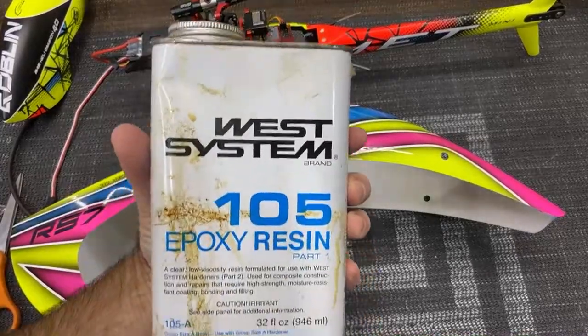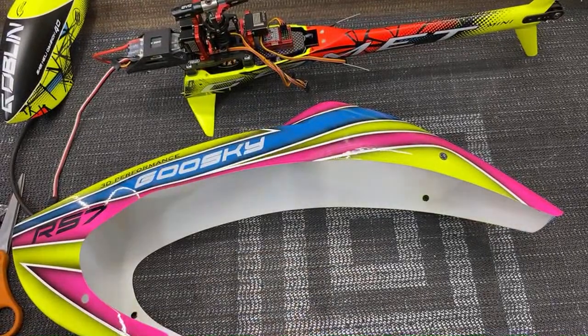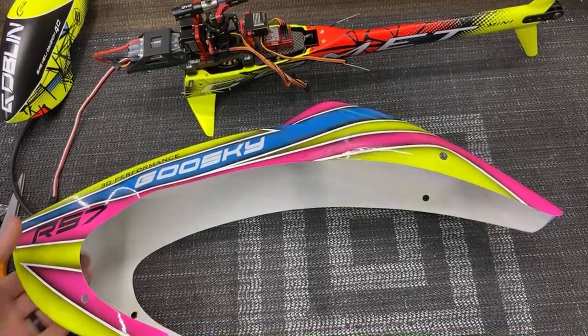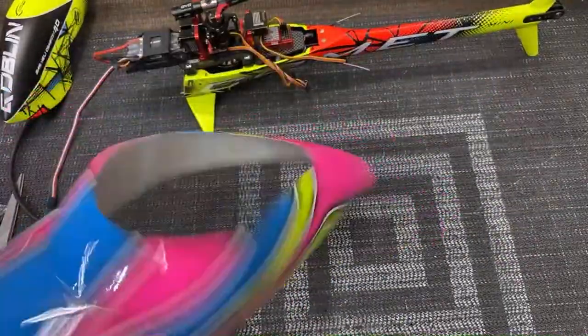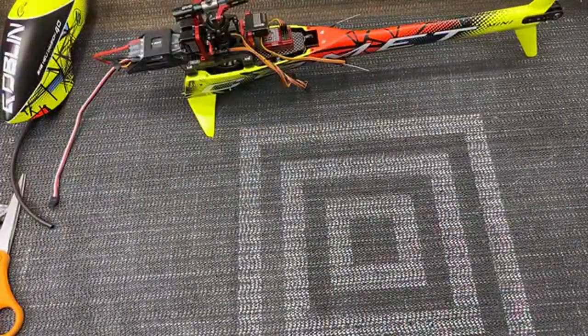West Systems, this stuff, awesome epoxy. This is super old, had it for a long time. Or any new style epoxy that has clear resin, it'll look a lot better. So yeah, the canopy looks great. It's just thin, so I think with some carbon fiber we can make it stronger. But they are a relatively good price for a 700 size machine.